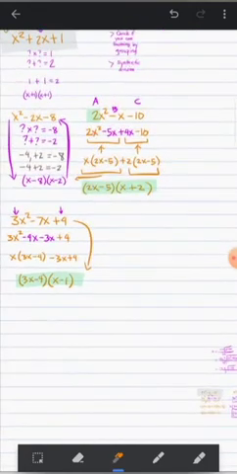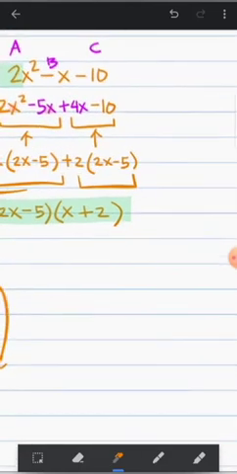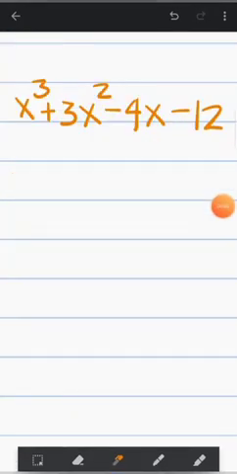Alright? So that's it. As easy as that. So, if you want to try another example, here's our next example. This time it's in cubic form. The expression or the polynomial is now a cubic polynomial. So come on, try it yourself and see if you can get the factors of this polynomial.